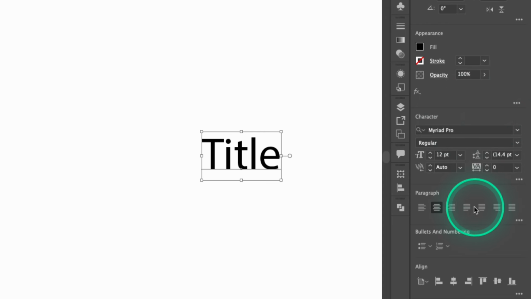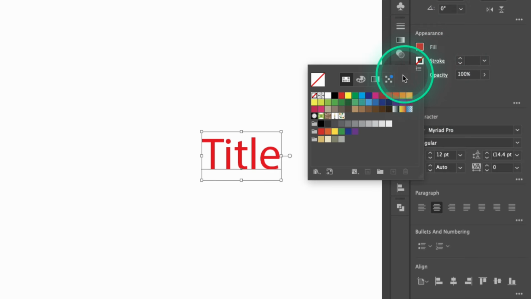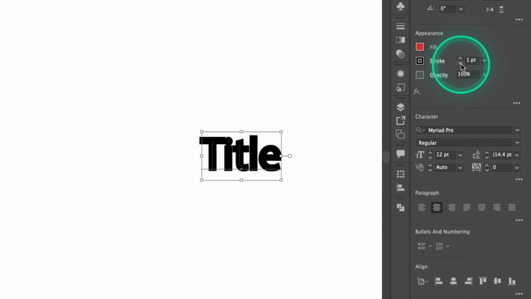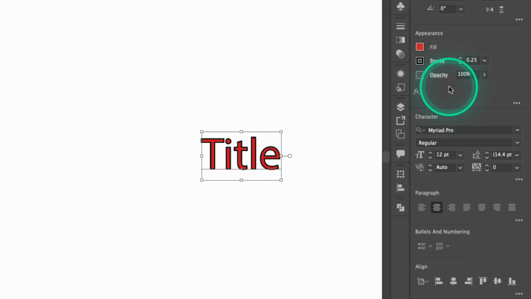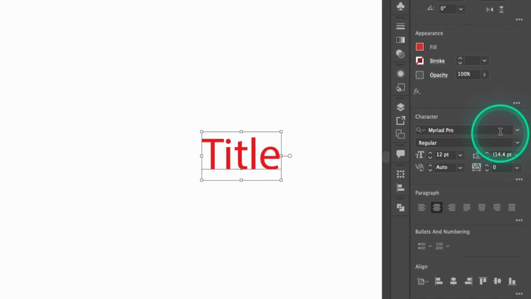So the option we have here, if we're doing a paragraph or something, there's paragraph formatting there. If we want to change the color, the fill or the stroke, if you want to have an outline, just be wary here that the stroke is based on the thickness. So if one point is too thick, you might need to make it a bit smaller, a bit bigger, depending on your preference. If you don't want a stroke, we can just get it off like that.